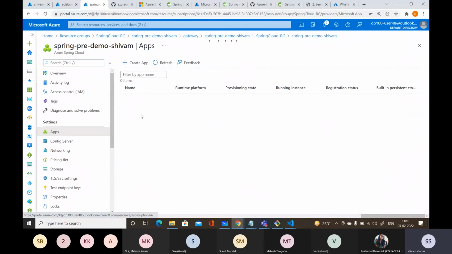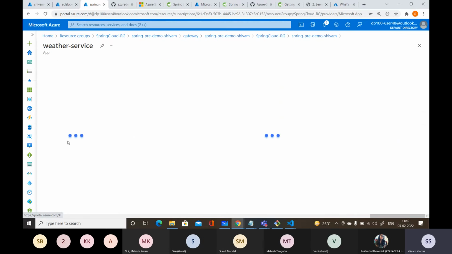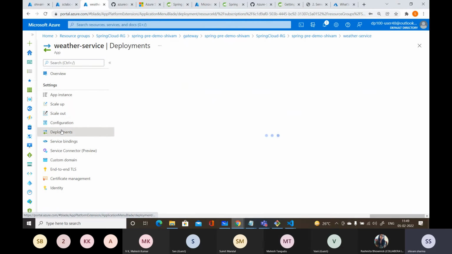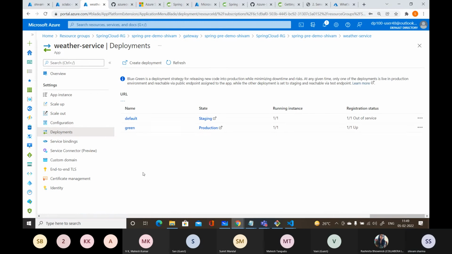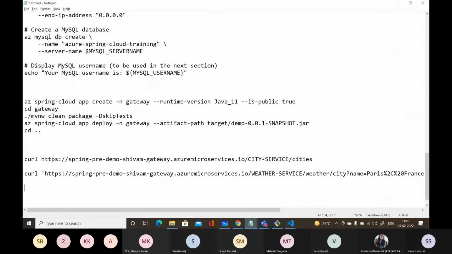So if I take you to my weather service, I will provide you this entire workshop, but in the workshop, when you click on the weather service, we will be doing the blue-green deployment there. We'll be making some changes as such, and those changes will be further deployed. So we have the capability of doing that by using something like this. I'm just going to put the command up for you. Check this out.